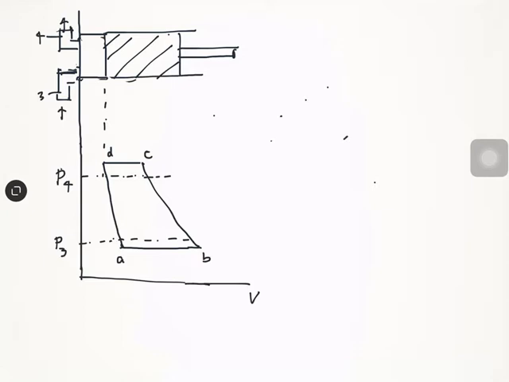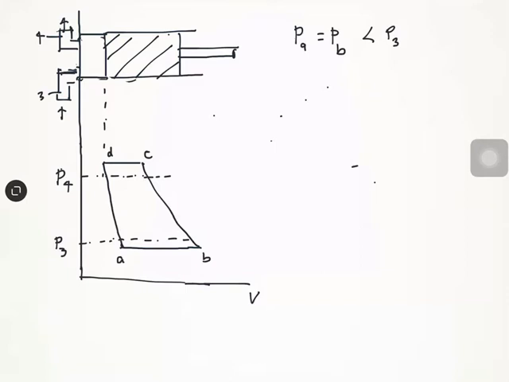Because of valve pressure drop, the cylinder pressure during intake, PA, this PA here, is equivalent to PB, and may be less than the suction line pressure P3. This is lesser than P3 because of pressure losses.